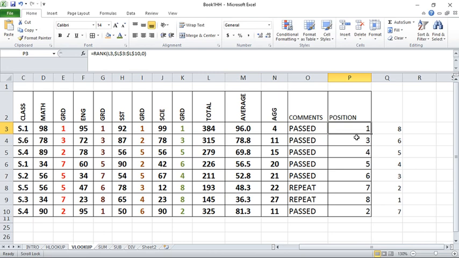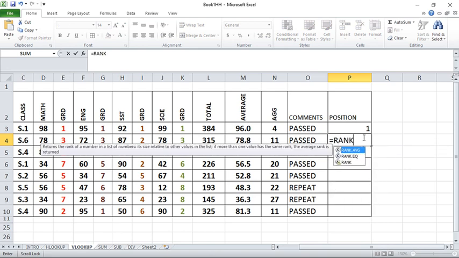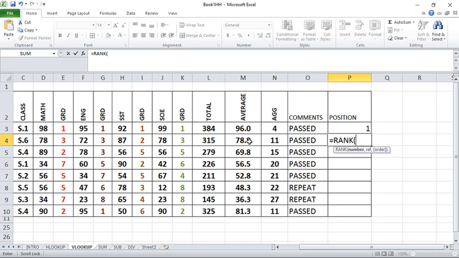So let us repeat it one more time, because I had to paste the formula down. We don't need this. I'll say equals rank, open my brackets. I want to rank here using total, comma, where is my range? So my range is beginning from here up to here. Are you getting me? Comma, I want it to be in descending order, so I put a 0.